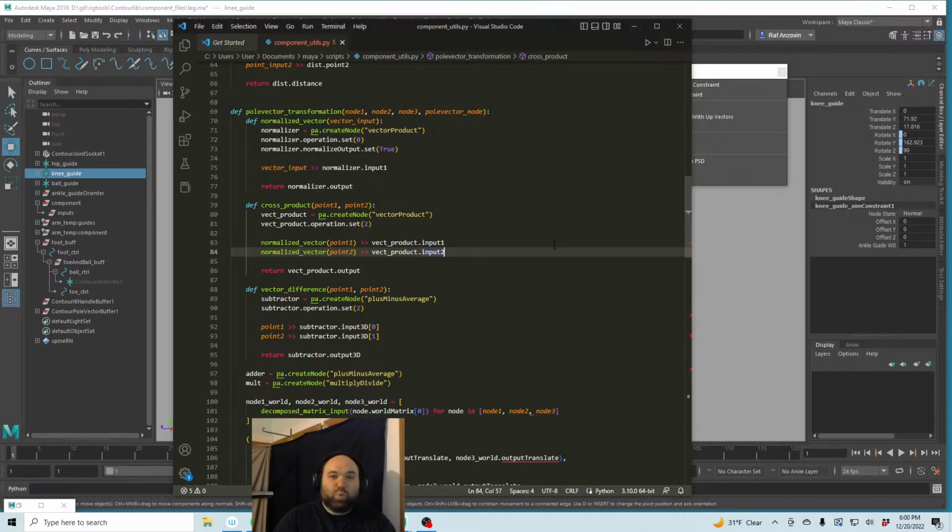So if you want to know what the plane is, you take the two sides of your triangle, and whatever is normal to that is the vector pointing straight out of the plane. If you then do another cross product to give yourself three orthogonal vectors, you end up with a matrix, which is the space of your rotate plane.